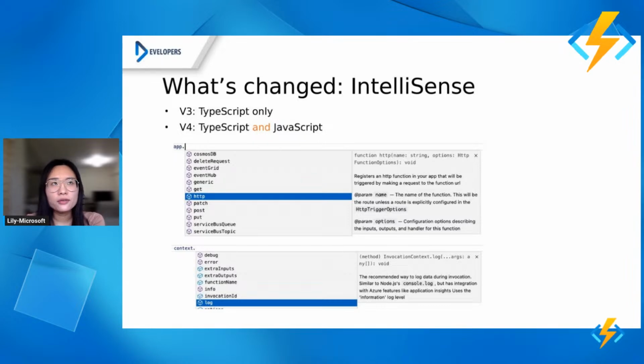For the v3 model, only TypeScript has IntelliSense, but for v4, we've added IntelliSense for JavaScript as well. As you can see from this screenshot, if you do app dot, you see all of the available methods that you can use, what they do, what parameters they're expecting, what they return, etc. We'll see this more in the demo later when I show the code.